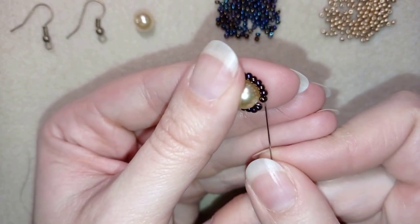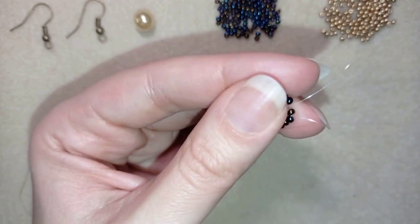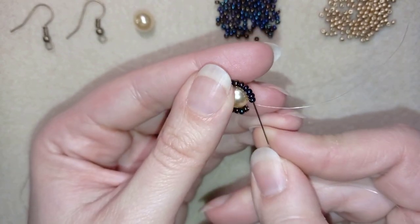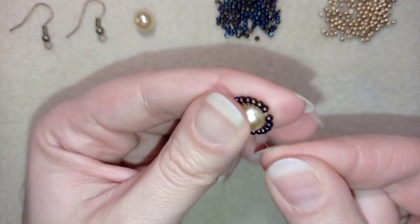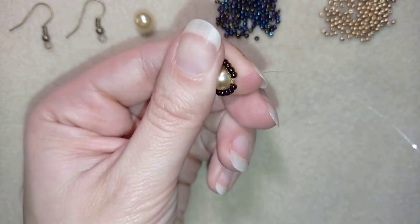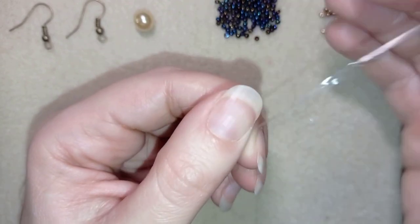Now guys, what I do is that I go one more time through all of those beads in this direction. And I'm adding here one bead to the hole of my pearl. And I add here one more bead at the other hole. Okay. Just like this.